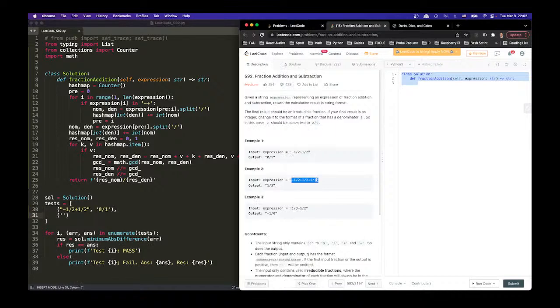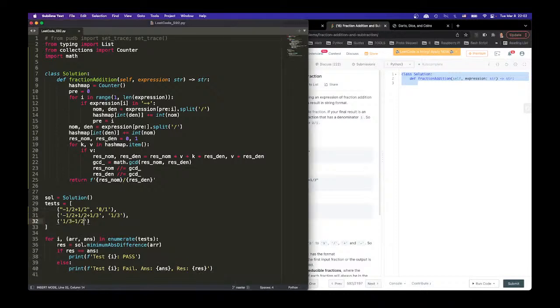Alright, this one is 1 over 3, and this one is minus 1 over 6. Right? So this one is minus 1 over 6. Expression.